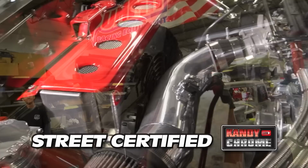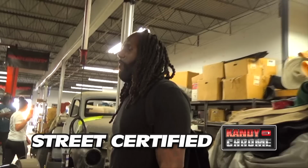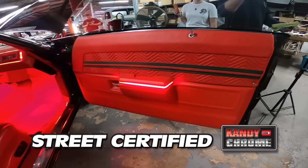How you feel? I don't know how not to feel, but nah, man, it's just, like I said, I feel like I kind of outdone myself. Didn't expect it. We game planned it. Many conversations, probably cut each other out a couple times. Argued everything. How stressful was it building this car? It wasn't too stressful. I just told him the idea, sat down in the office, went over the game plan. Yes, no, you like. They finalized it, put their sauce on it. You see how it came out, man.